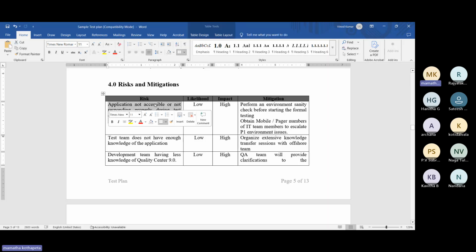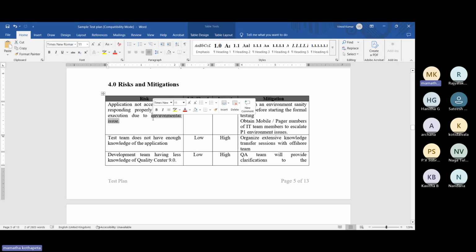Application not accessible or not responding properly during investigation due to the environmental issue. The English is not correct, but what they meant is that the application is sometimes not accessible while they perform the testing, due to an environment issue.